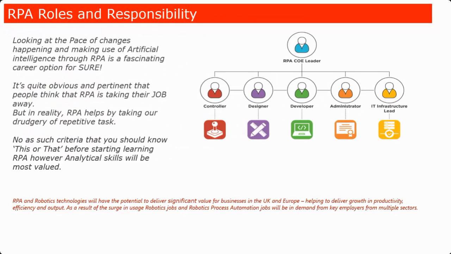But let me tell you frankly, there is no such criteria that you should know this and that before starting learning RPA. The only thing that would be required is an analytical skill, that is most valued. You need to know basic workflow structuring like loop, if else, and all those things. If you know those things, how branching works, how flowchart works, you should be able to design an RPA bot to do the tasks you do on your daily basis, right?